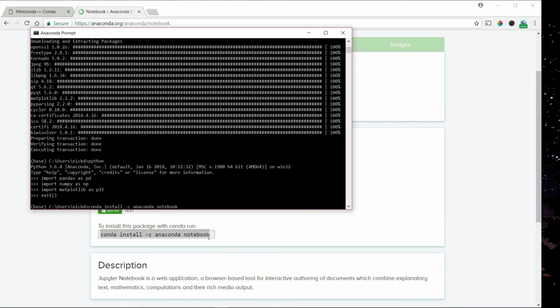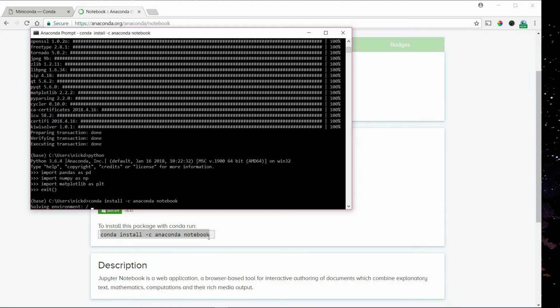Copy that and paste it into the Anaconda prompt window, and it will do the same as it did with other packages, and quickly, semi-quickly, it's not that fast, install the Jupyter Notebook onto your machine.